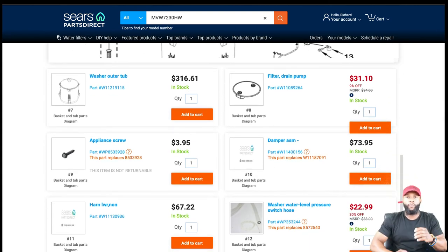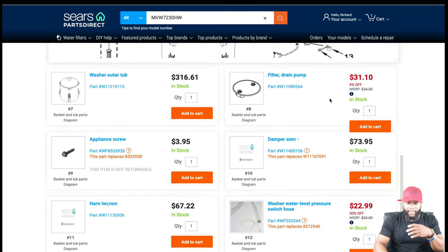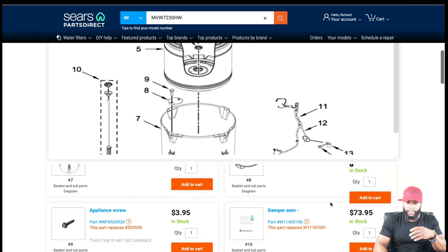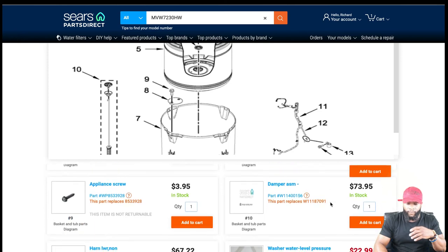All right, we're talking about the damper assembly. The suspensions wear out in these machines, where they're banging all over the place, making loud noises, real aggressive, the machine is moving. So that's why you've got to make sure that you load the machine properly. We'll teach you that when we go into the functions and the features. So when you're doing this part, you want to remember to load the wash machine properly. But again, that is a common issue where the suspensions wear out. The suspensions wear out, that's number 10. They wear out, you're looking at $73.95.